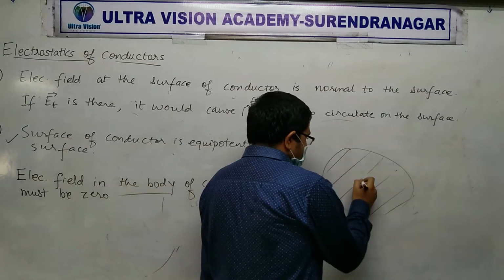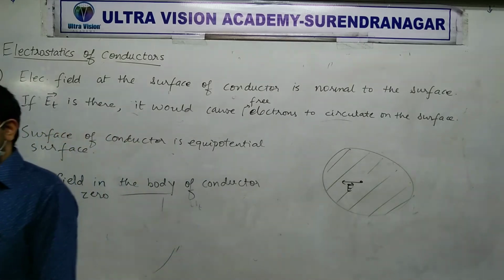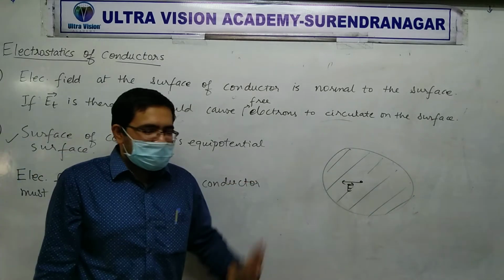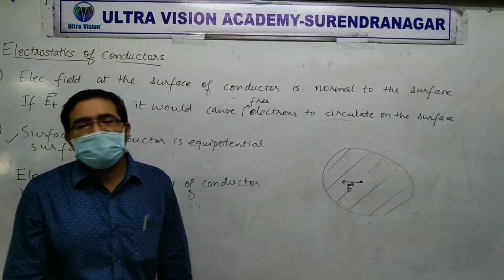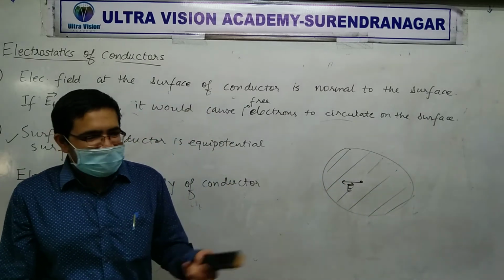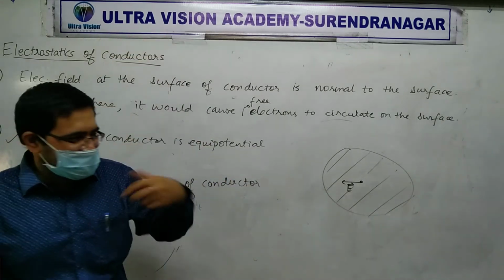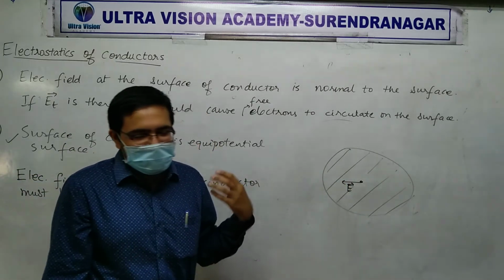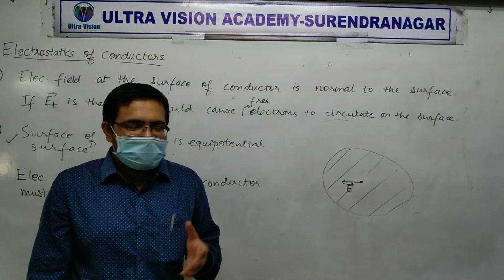Why? Let's assume the opposite, it will give us a good idea. Suppose this is the electric field, let's say towards the left side. Again, we are using the method of contradiction. So let's say it was not zero. So there will be some free electrons around here, yes or no? Free electrons by definition means they are free to move. So if electrons are free to move and the electric field is towards the left, where will the free electrons move? Towards the right side. Clear or not clear?